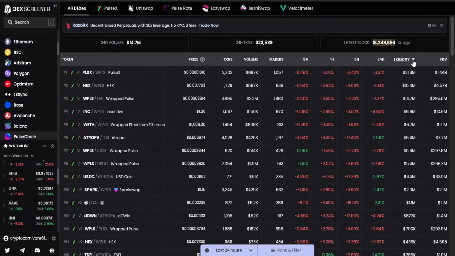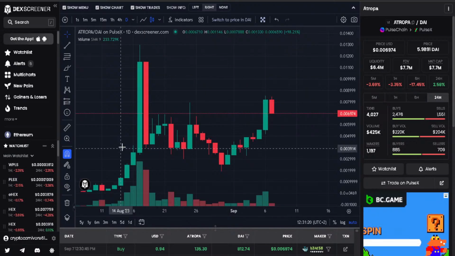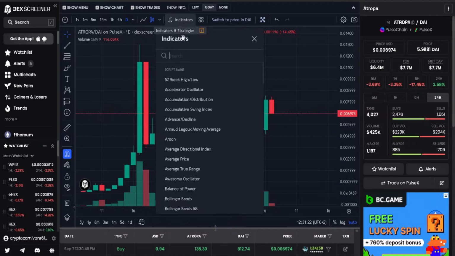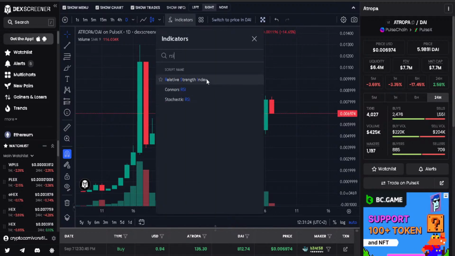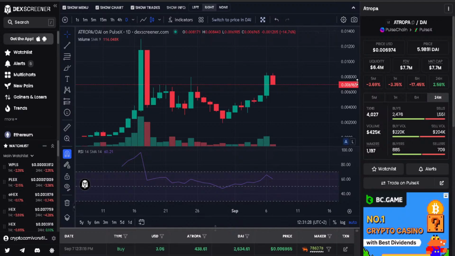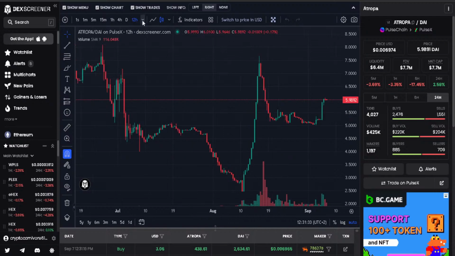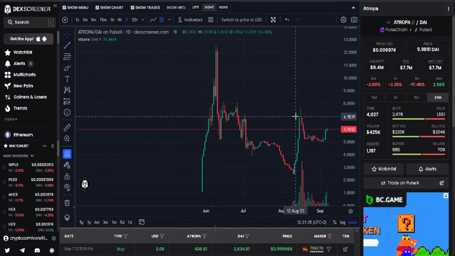Let's sort this by the amount of liquidity that's available. Oh, here's the Itropa and Die. So this is a thicker pair. And we can't really look at it versus Pulse, because it doesn't trade against Pulse, it trades against PDI. If we look at it versus PDI, we can see if PDI or Itropa is valuable here. Which one is valuable?